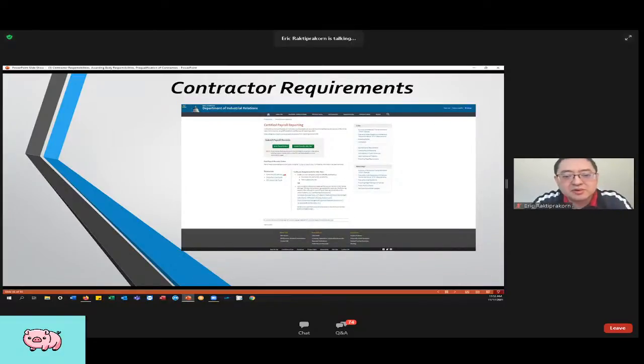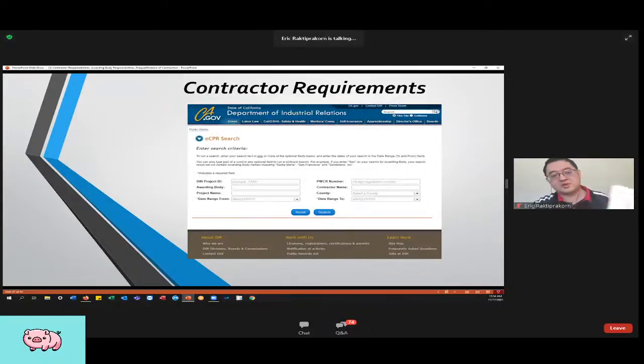So there should be a little finger coming up, but it's going to be pointing to our search function. Once you enter your eCPRs into our system, you can check back by using our search function just to make sure that they're entered properly. And if you look at that little finger, that's basically what you click on to start searching eCPRs in our system. We can move on to the next slide.